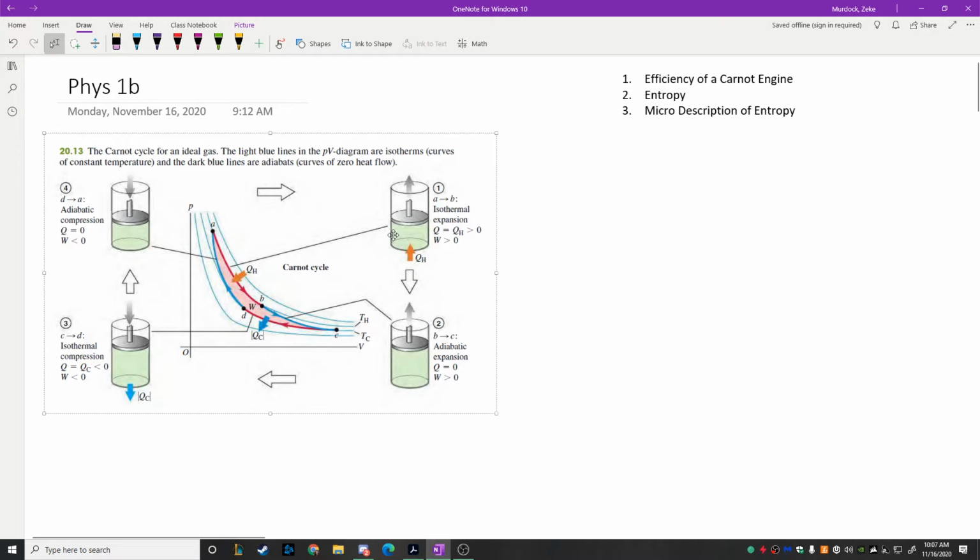We then take the same system and put it on top of a cold reservoir. The goal is to get back to the initial state so we can complete the process and make it cyclical. So that means that we need to extract heat from the system by placing it onto a cold reservoir. In order for this to happen, this cold reservoir is going to have to be at pretty much the same temperature as the object, just slightly smaller. So when we go from C to D, it's still going to be an isothermal compression. The piston is going to move downwards, and then we remove it from the system, and in a way kind of like inertia, it continues to compress until it's back into the same original state right here.